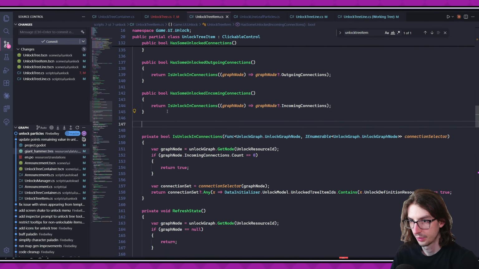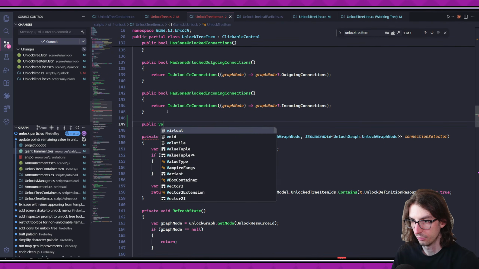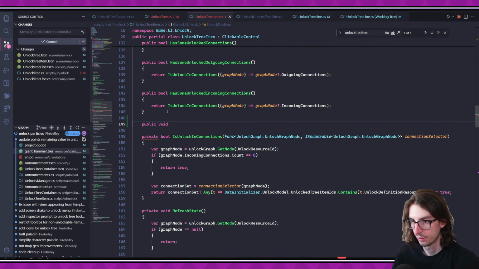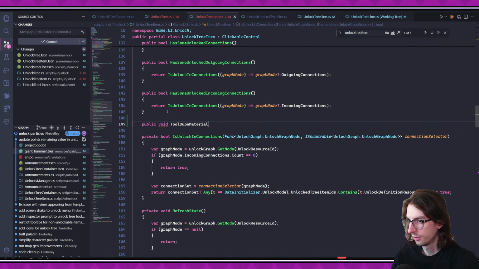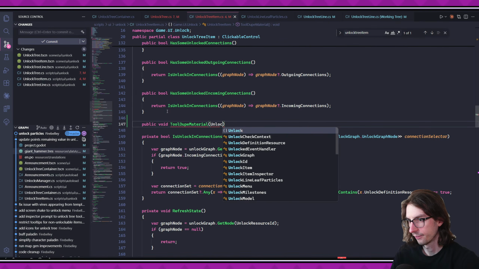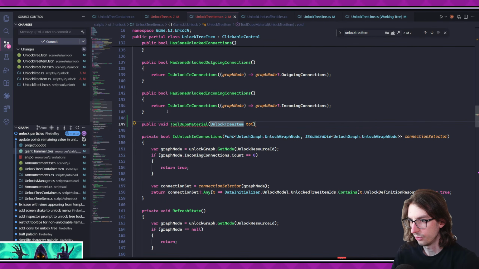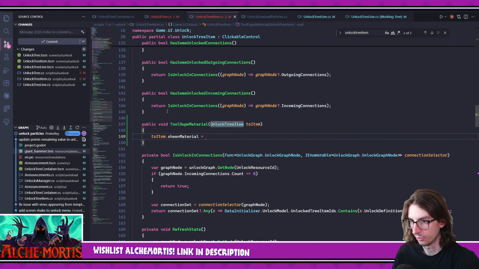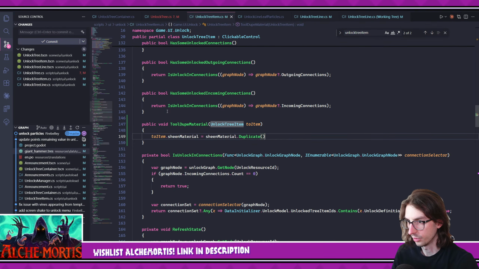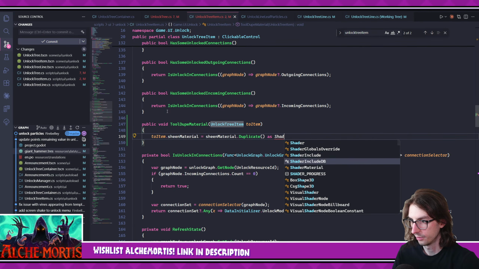I'm gonna do public void tool dupe material, unlock tree item to item, dot sheen material is equal to sheen material dot duplicate as shader material.